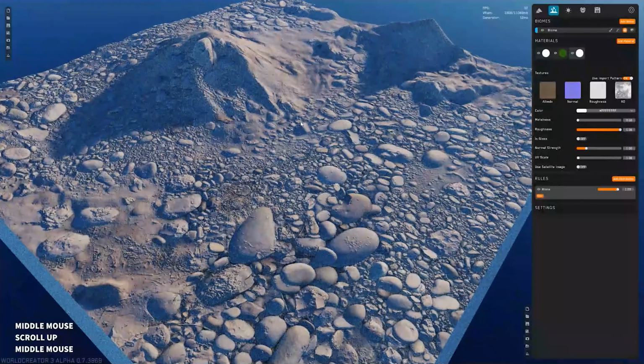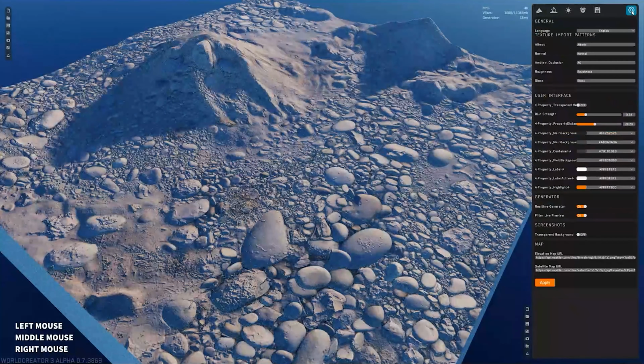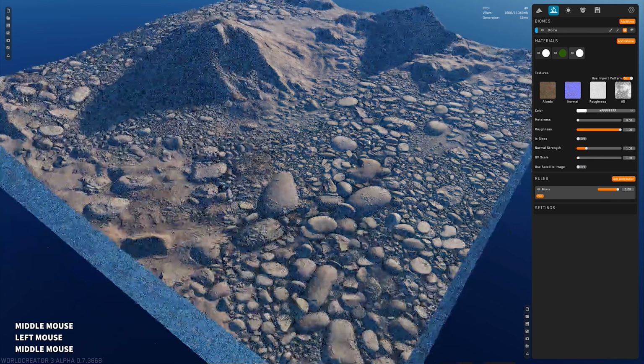Hey, I'm sorry. I don't exactly know how the texture library function is going to be. You can presumably set up your own library and have it linked in. I'm not sure if it's going to be similar to World Creator 2 just yet. So stay tuned for all of that. I think there was a question about no displacement or height map yet. So yeah, with the texture import patterns, I don't see height or displacement here, which is unfortunate.